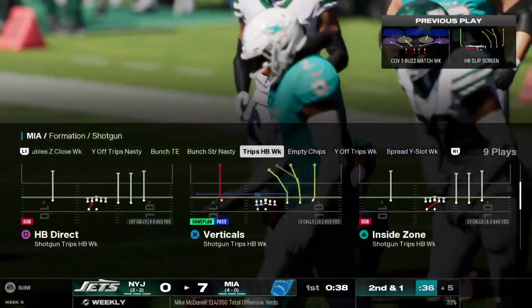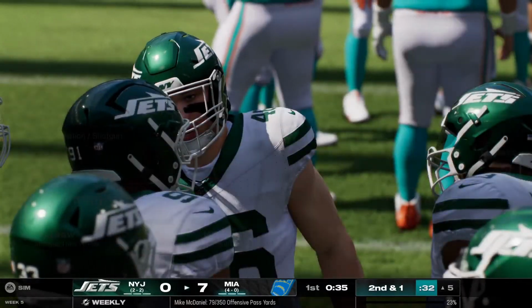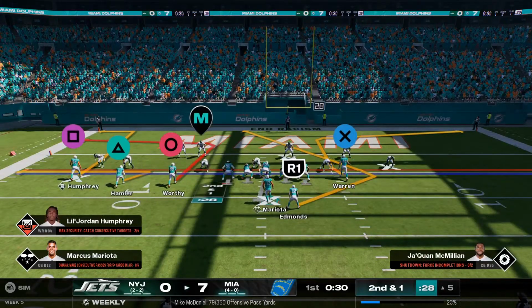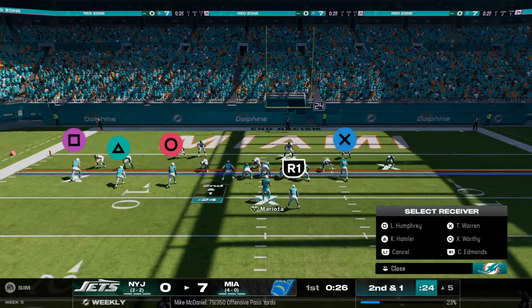A good first down call as the screen play gets them 9. And good yardage there on first down, because sometimes all you need to do on the screen is get one key block. That might set your man free, and that was pretty good pursuit to the football defensively, or it could have gone for more.